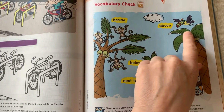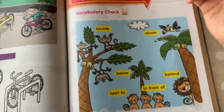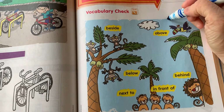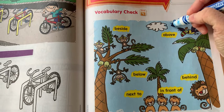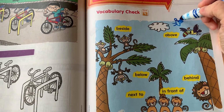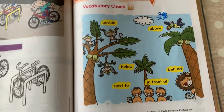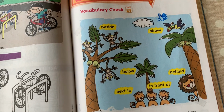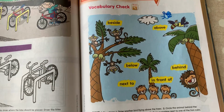You see the trees? Here's a bird flying above the trees. Let's draw another bird. I'm not good at birds, but I'm going to try. And that looks like a sick bird, doesn't it? All his feathers are falling out. But he's above the tree, so that's good.